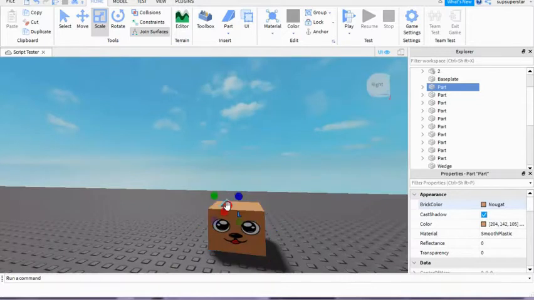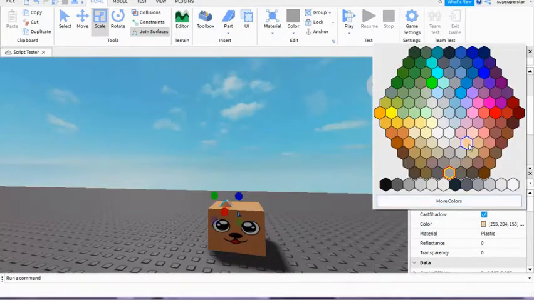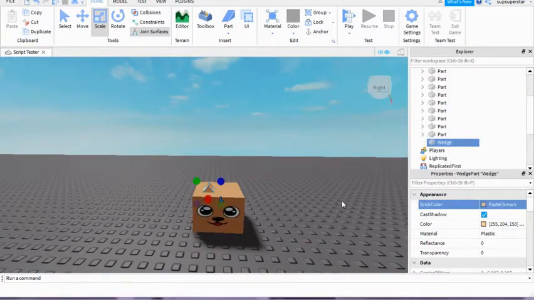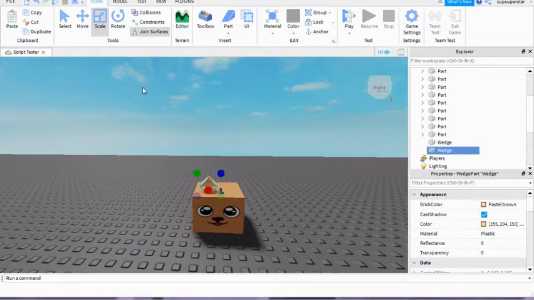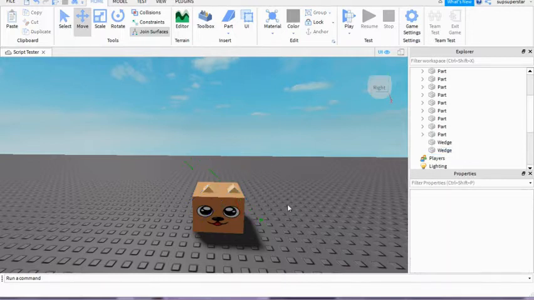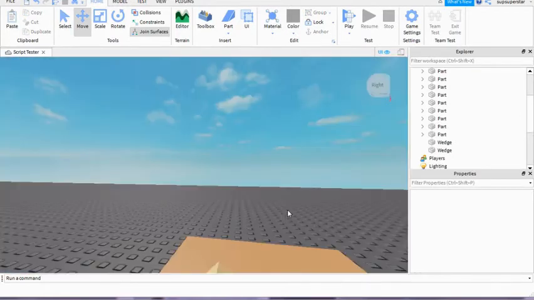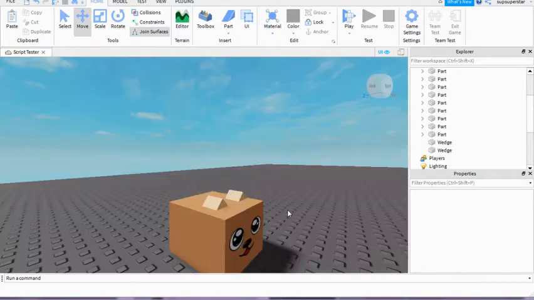Then we're going to take the dog ear and click on it. We're going to make the dog's ear a little bit of a brighter color than the actual thing, and then copy and paste it. And we're going to select move. We're going to move it up once here, and then one down, two down. Sorry, I know the dog looks a little weird, but I'm sorry. Then everything's done there.